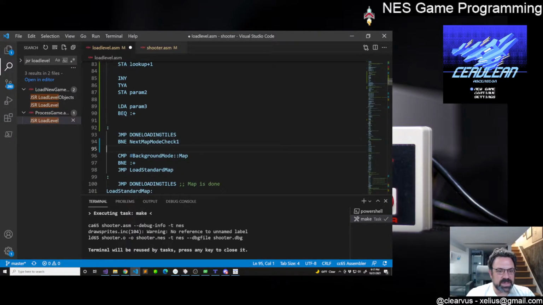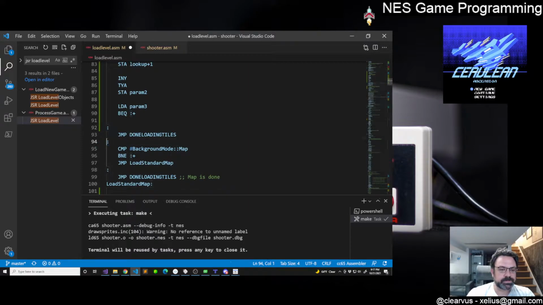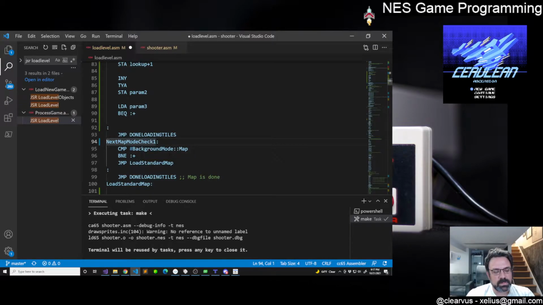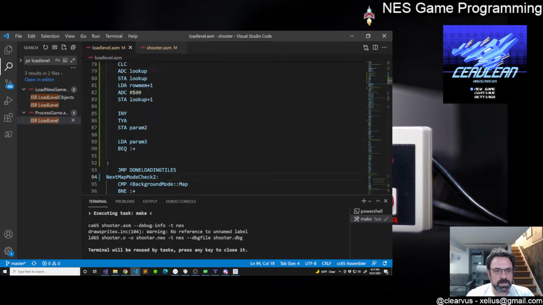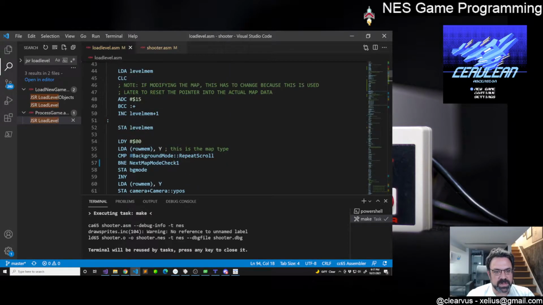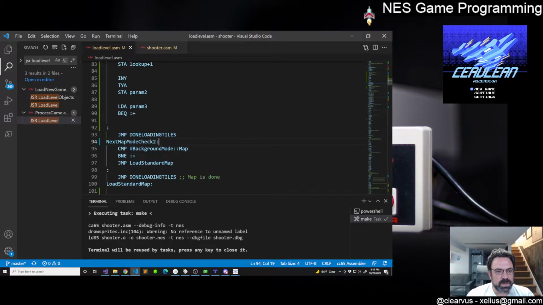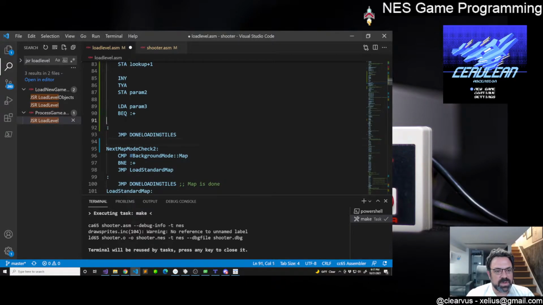I should not have made that an anonymous label. Or I guess technically it's 2, because the first one was the one up here that we are then skipping to this one for. So this is our branch if equal. If it's 0, we want to do something. Otherwise, we're done.